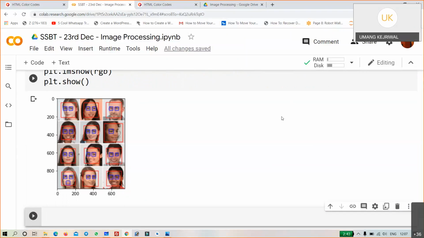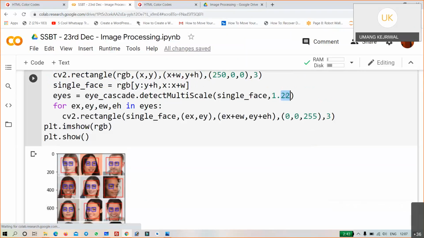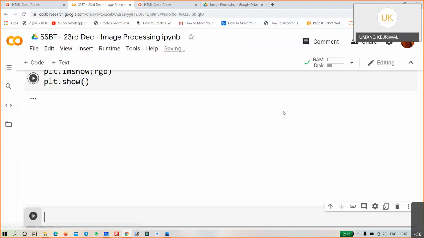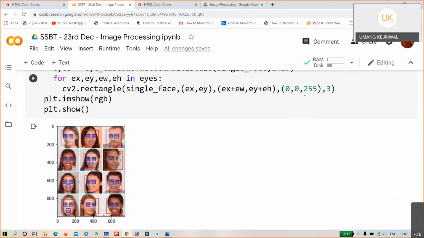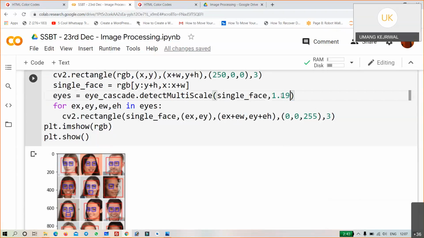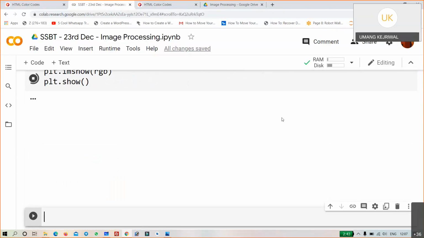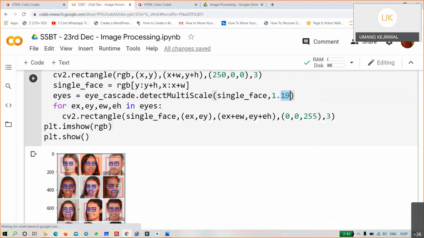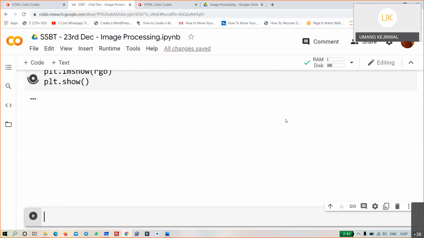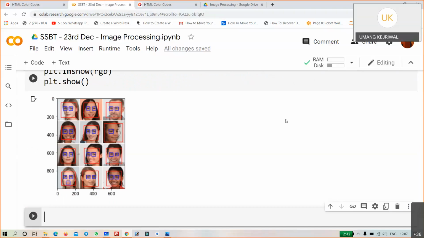Okay, so one error is there. 1.23. No, the error is increasing. So if it is increasing, we cannot go beyond that. 1.19. 2 errors, 3 errors. Okay, so I think 1.22 was the maximum. So this is the maximum accuracy that we can achieve here.